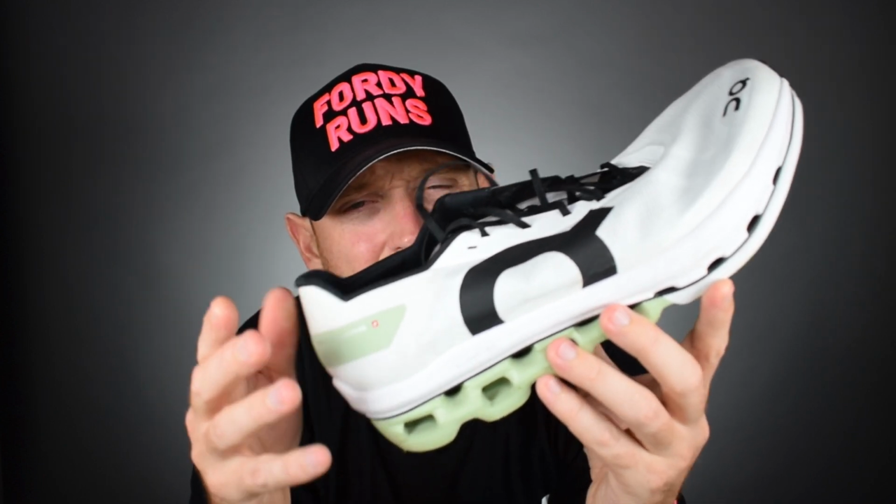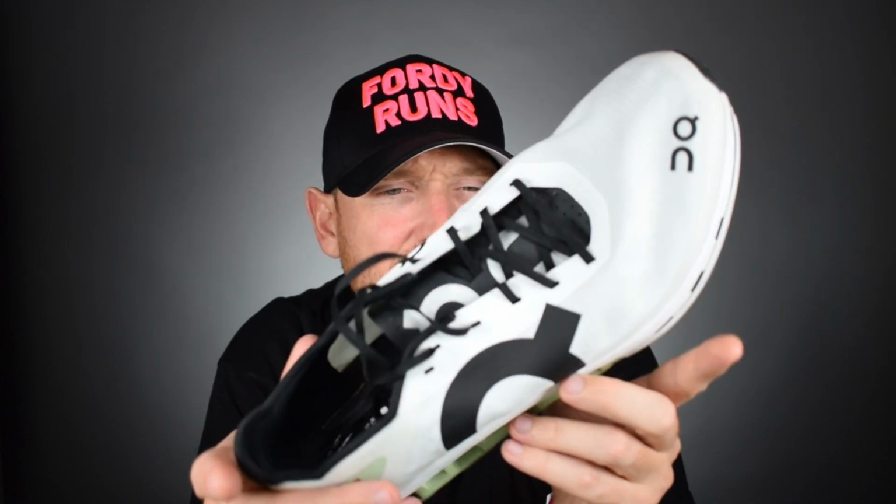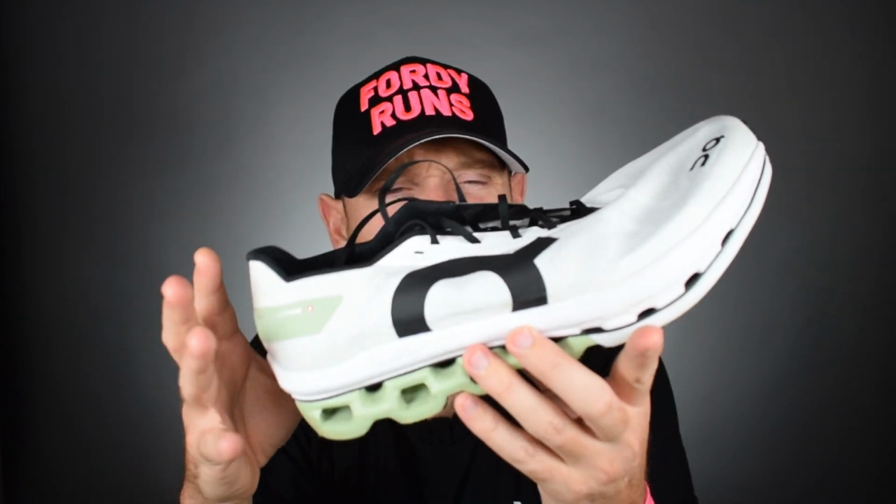I think it makes a huge difference, because some shoes can look like this, but if you stuck this in black and then changed this to silver and stuff like that, I think it could look a lot better than it does. It just looks a bit disjointed, and as a carbon racer, I want something that's going to look fast. It doesn't even look fast. So yeah, this was the second pick on my list.